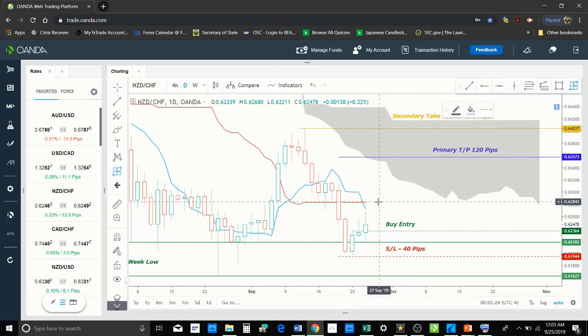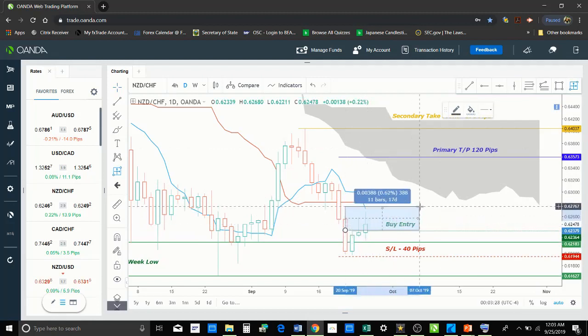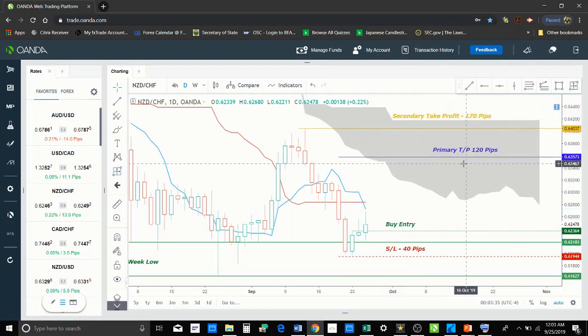Currently, this trade would be about 8 pips in profit, with it having been 30 pips at the most. So yeah, I'm not expecting this market to make a new high because this is a bearish market. You'll see that we have a bearish TK crossover. I think this trade would probably gain you about 80 pips.